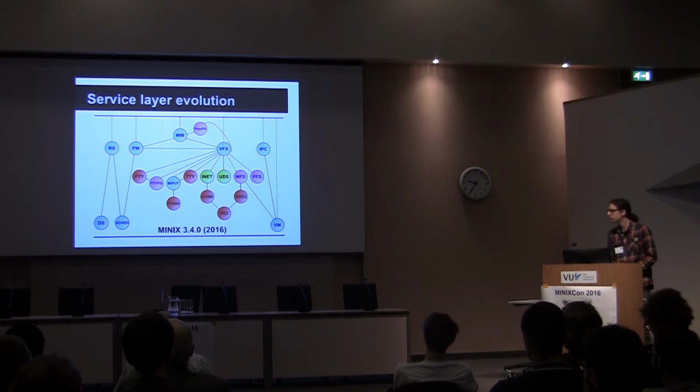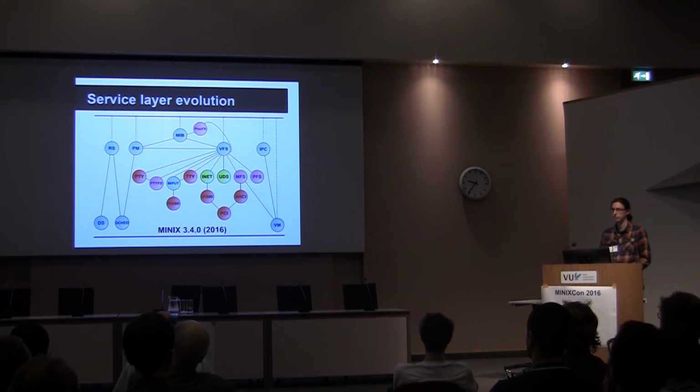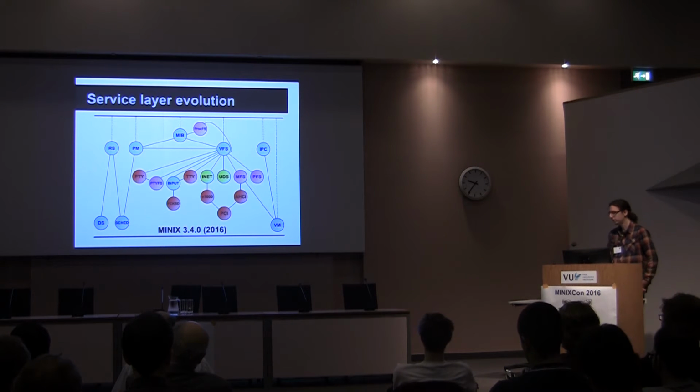I think the most structurally impactful change was the fact that the FS server that you saw earlier has now been split into a VFS component and an MFS component, and that basically separates the management of open files from the actual implementation of the file system. And with that change, we could also start adding other file systems next to MFS, and those are the purple circles here. And this color encoding scheme is actually in line with how the services are divided into directories in the source code of Minix today. So this is the current situation.